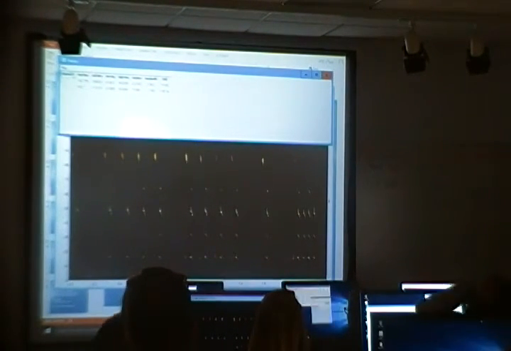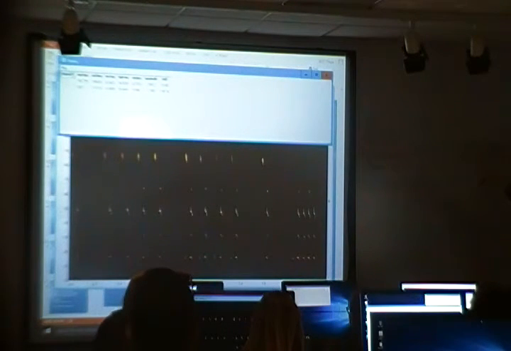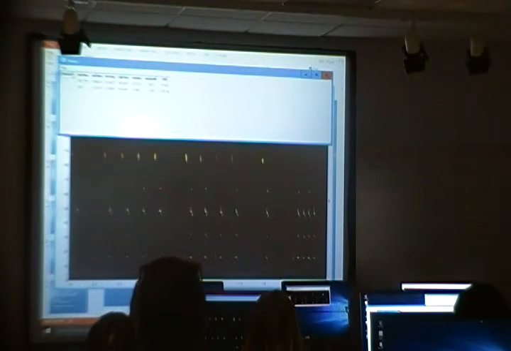Save it as a comma separated value file. It just puts all the numbers in there and the names of the measurements as comma separated values, which you can then open in Excel or another spreadsheet or Google Sheets or MATLAB or whatever your analysis tools are going to be.